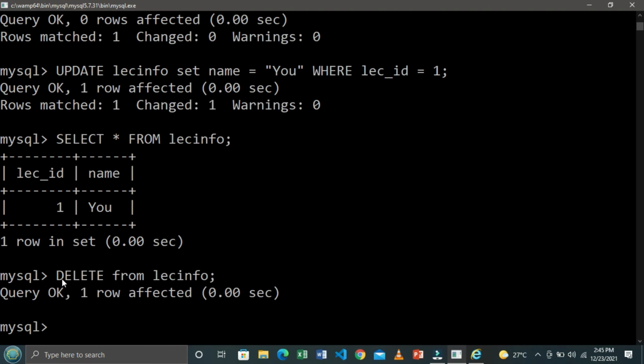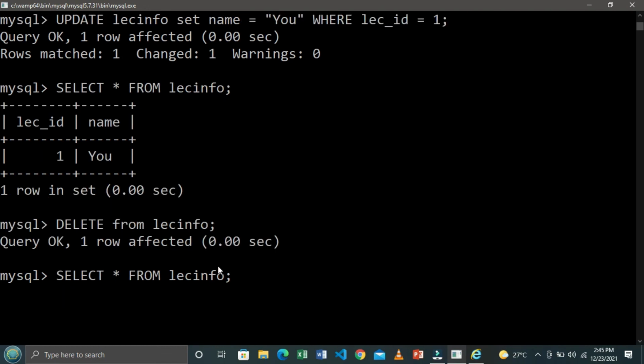Press enter, one row affected. To confirm, select star from lecturer info. Here we are now confirming whether it has deleted. You can see it is saying now empty set. Yet previously we had this simple table structure here. This is how you delete.